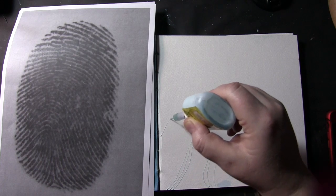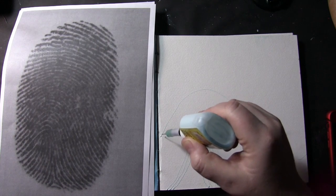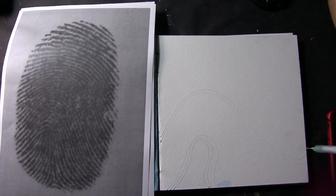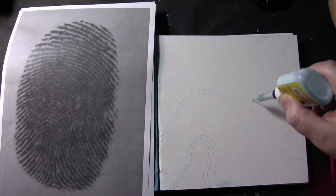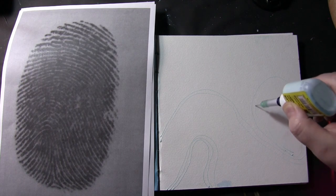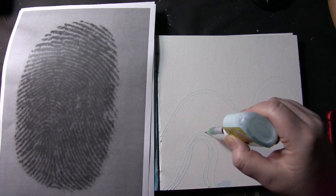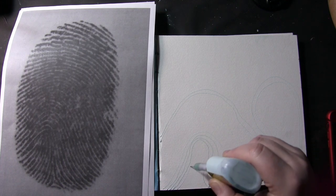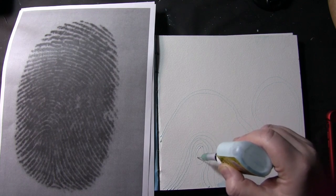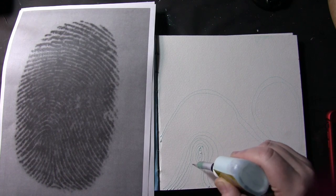I'm also going to add in a kind of curvy shape there, and I like the idea of having a kind of circly, ovally shape over here, even though I don't have one. I'm just basically going to go for filling these lines in. Some of them might be closed. I think I'm going to put one here as well, because I quite like them. I think it's because they remind me of spirals.